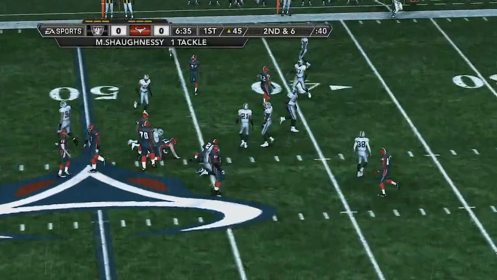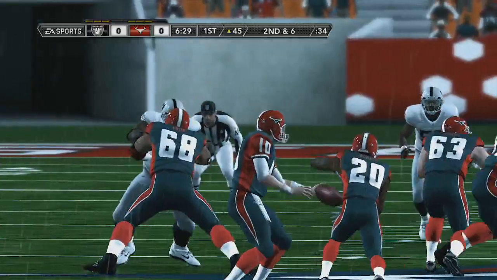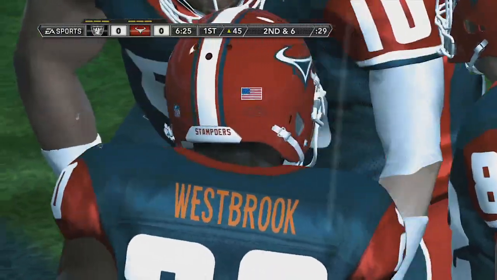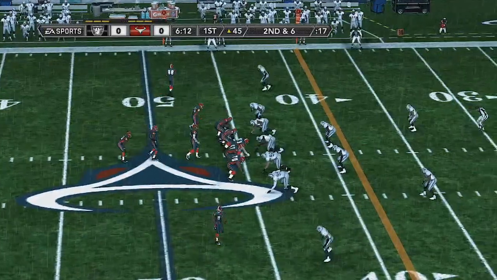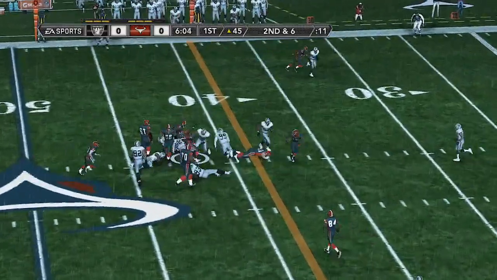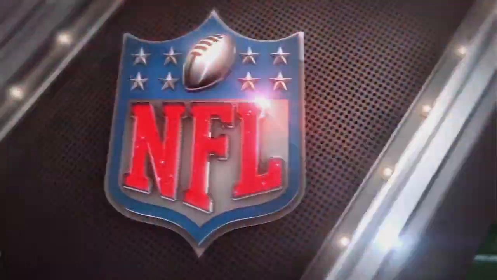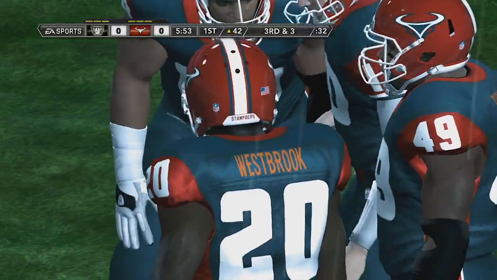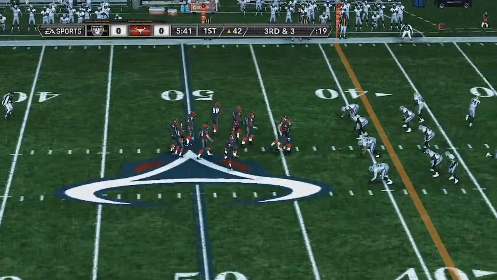Delayed handoff. He's tackled around the 45-yard line by Shaughnessy. And it's now 2nd and 6. Westbrook on the run. He's brought down around the 42-yard line by Groves. The offense needs about 3 yards to get the first here on 3rd down.